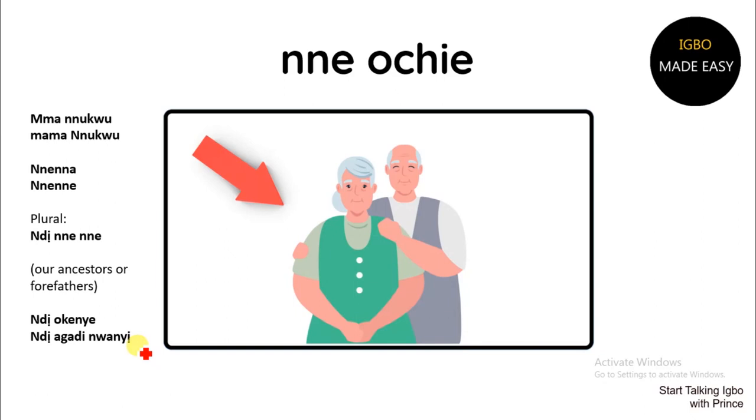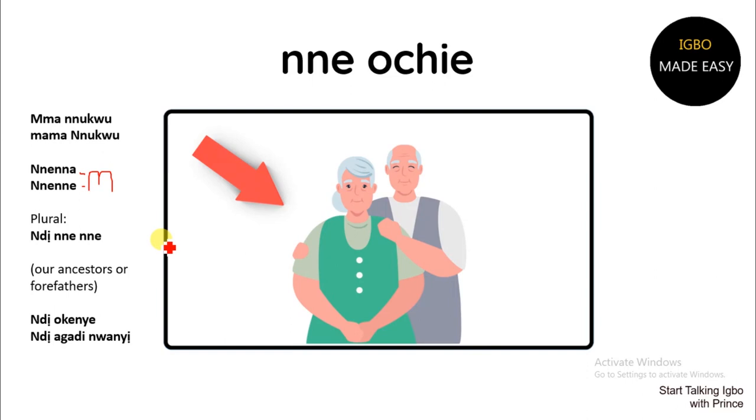Nne nne is the mother of my mother. Nne nna is the mother of my father. You see, mother of father. And if you added the M to it, you'd possess it. So add an M to it and you have said my father's mother or my mother's mother. So the plural ndị nne nne is also our ancestors, or mothers, or forefathers, maybe if there's a thing like foremothers. Ndị nne nne. And that's how they use it in talking of all of those things. Odima. Now, ndị okenye will also apply to elderly women.